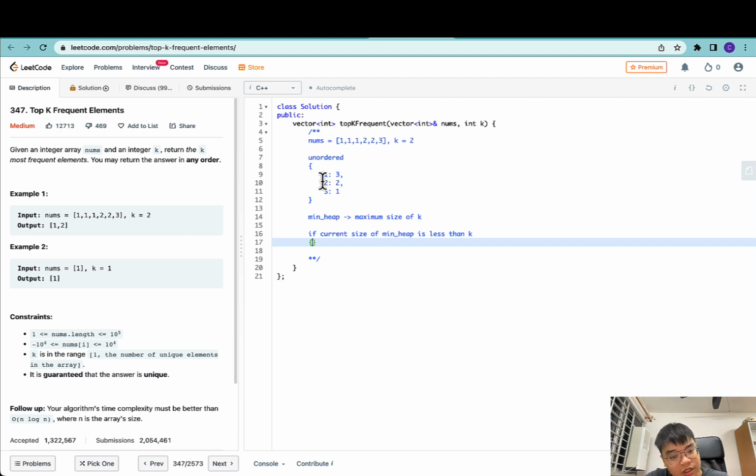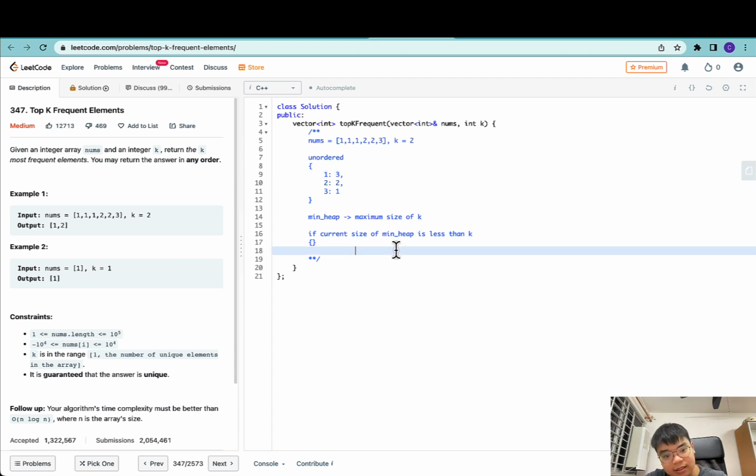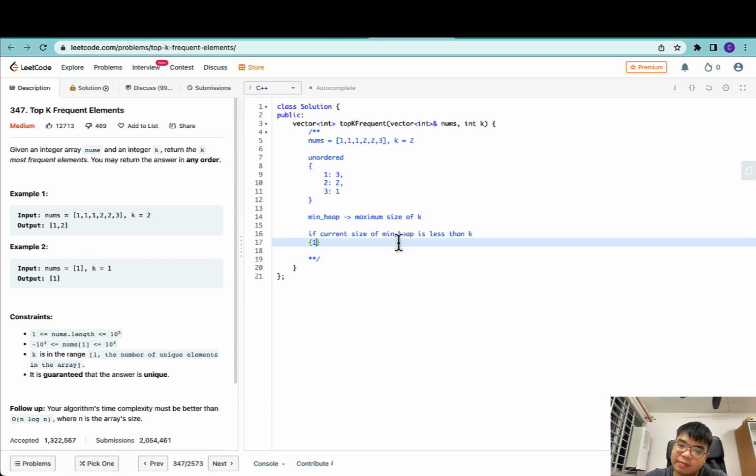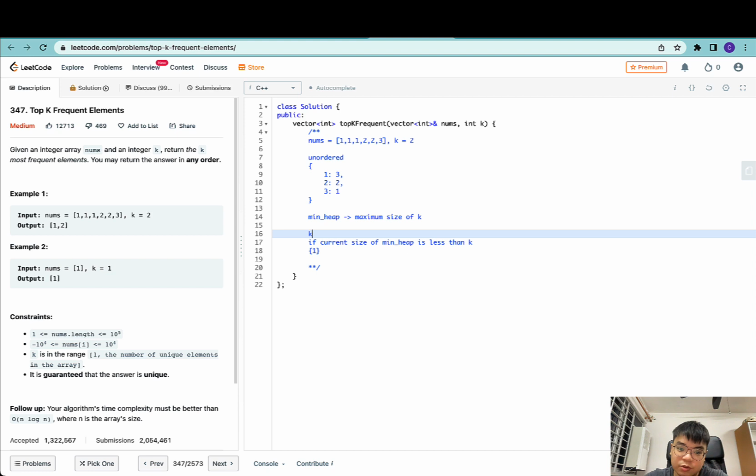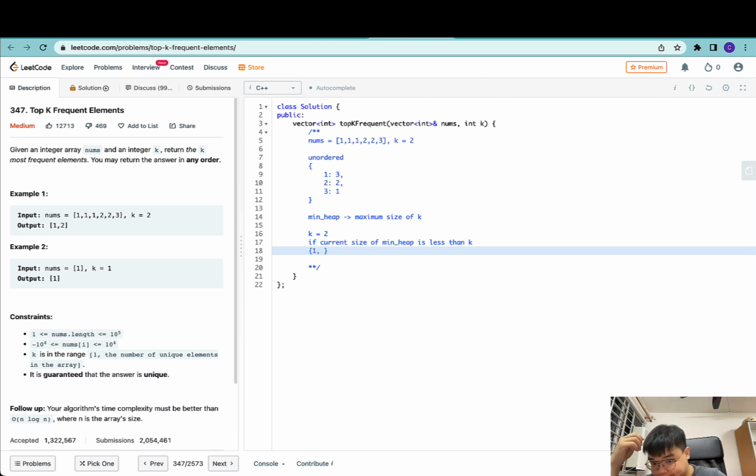So in this case, let's say we see 1, we see that the current size of k is 2 and the current size is 0, so we will just add 1 into it. Next we will see 2, and because we have 1 element in the minimum heap, we can add 2 into it. And at this point, this minimum heap would have 1 as the topmost element.